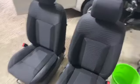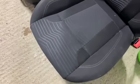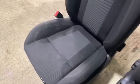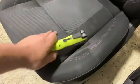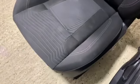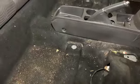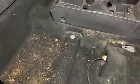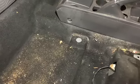Okay guys, so yeah, just took the seats out. They're pretty grimy, as normal really. That's why I like taking the seats out, so you can put them in the actual light and you can actually see. You can't really see that when you're sitting in the car, but when you bring it outside, yeah, you can really see that it does need a good clean. So I'm glad I've done this. I do like to do this, to be fair, because once you take the seats out, you can really get the inside absolutely spotless, better than keeping the seats in. So for what it takes, I definitely think it's worth it and I'll definitely do it every time.